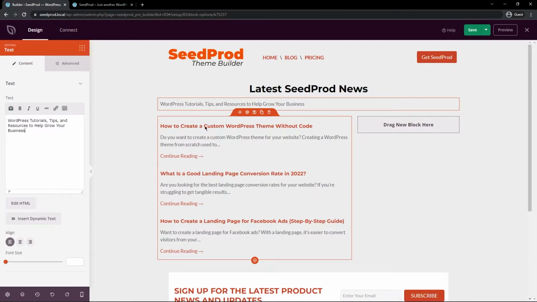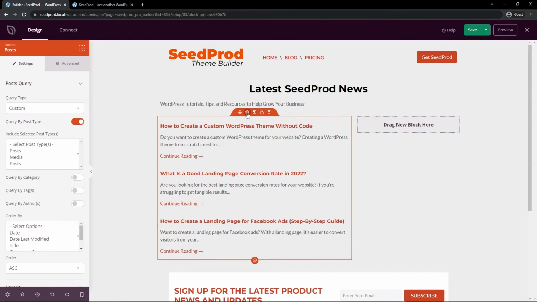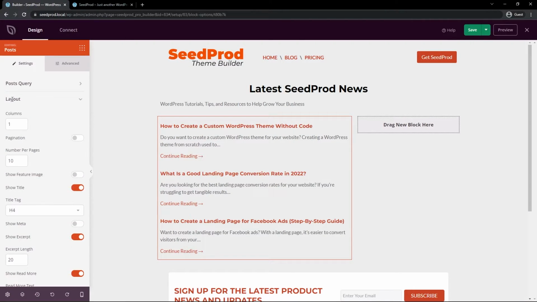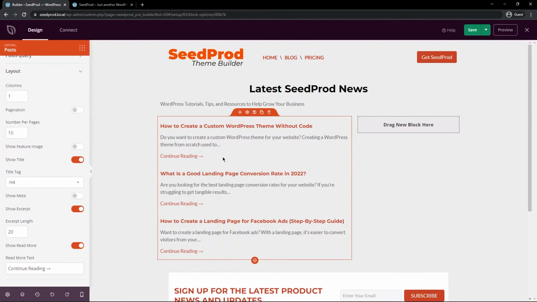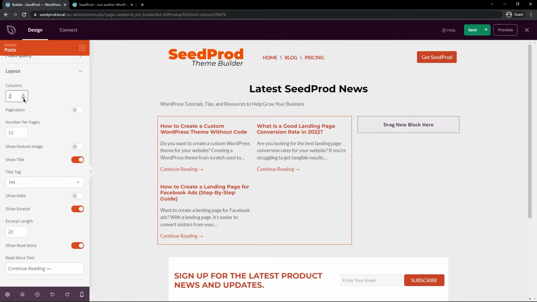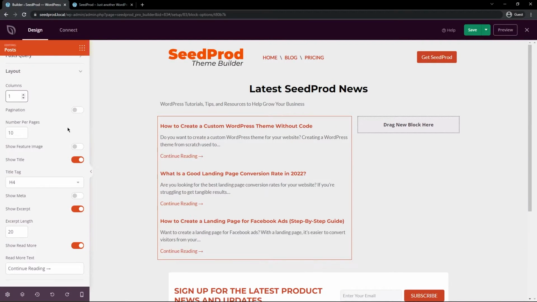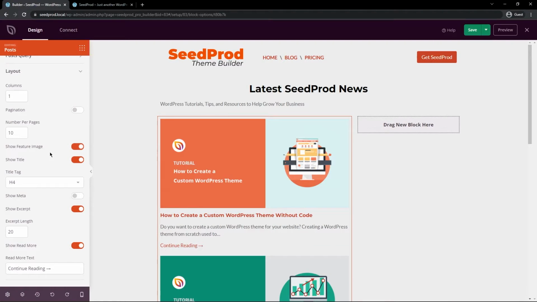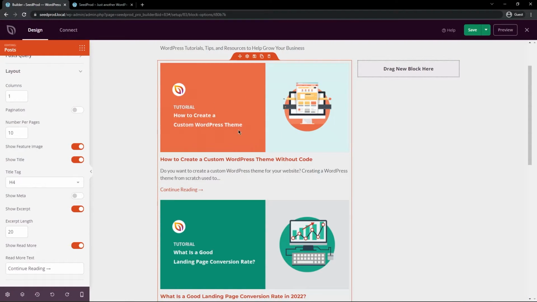And now let's modify the look of our posts. So we'll change the block settings for our posts here. And we just want to look at right now the layout. I think we'll just have one. For example, we could put 3 wide if we want, or we could just have a single one in each row, which I kind of like that. We could show 10 per page and we can show the featured image. So I'm going to click that on because it definitely looks better with the image attached to it.